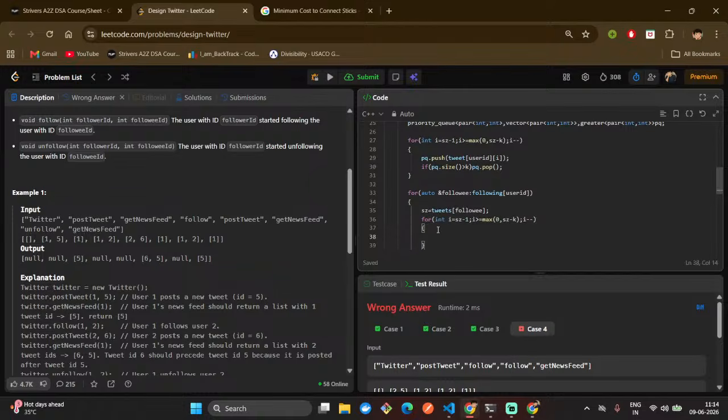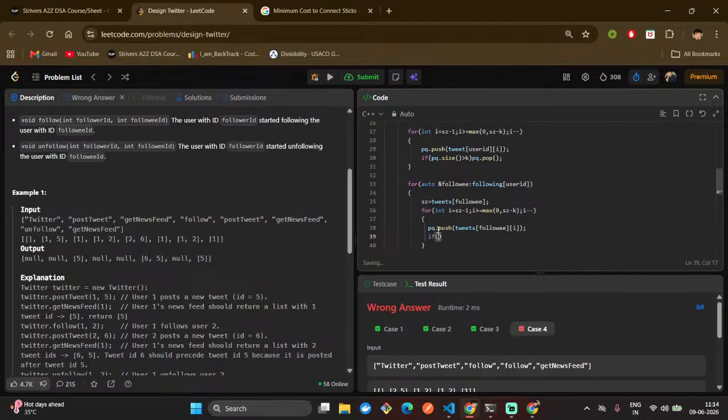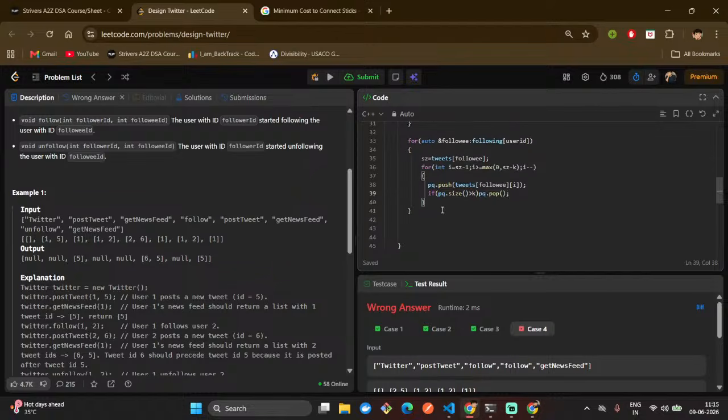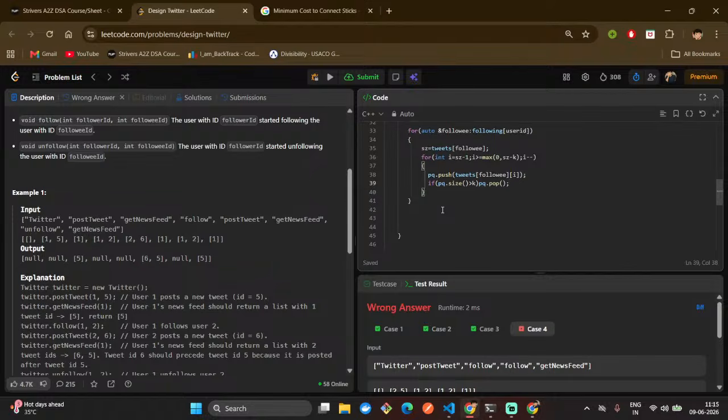Now pq dot push tweets following dot i, and if the pq dot size is greater than k, just pop back. Now, right, this is all.